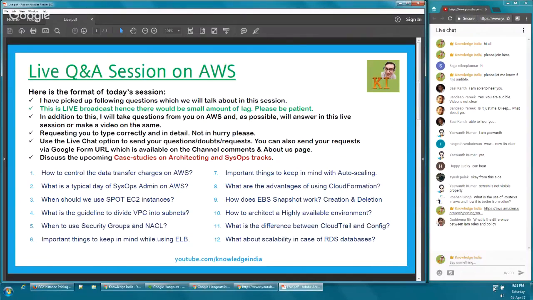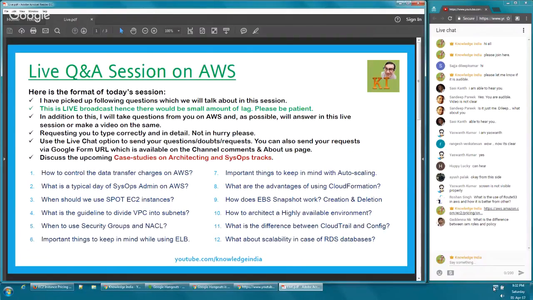In addition to that, I was talking about automation. So admins are going to be involved in a lot of automation, like deployment of a complete environment in an automated manner. And they will be able to do this, of course, with the help of scripts and AWS APIs. And in addition to that, also through tools like CloudFormation.